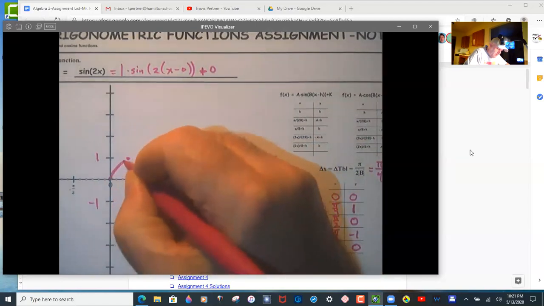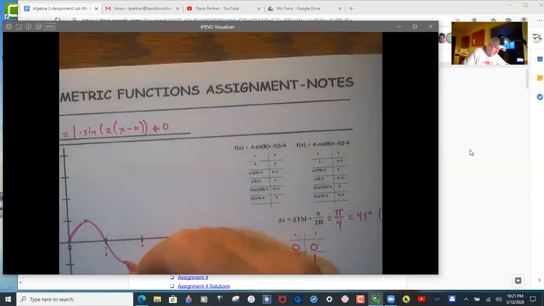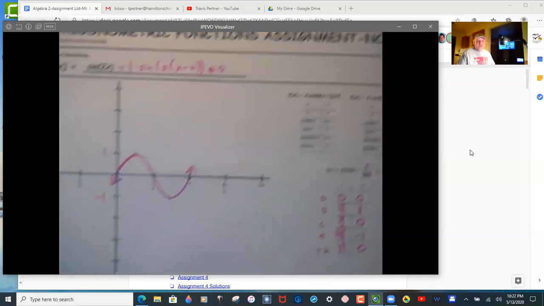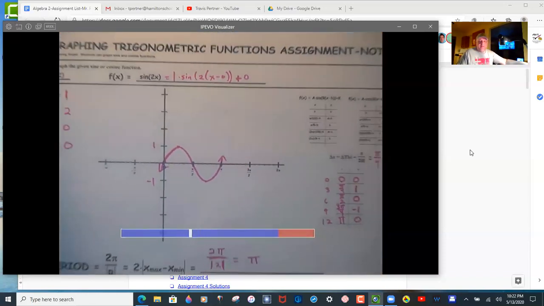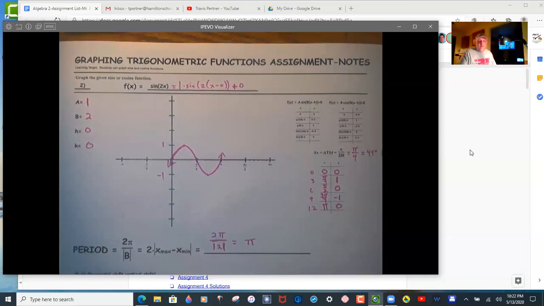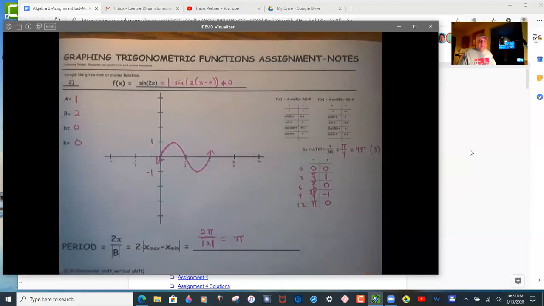When I write the quiz for this, I'm going to make these graphing problems more about your ability to identify the changes in graphs based upon the A and the B. Okay, so I'm going to take like 2 or 3 sine equations. And I'm going to say, all right, this is sine of x. You have a sine of x, a sine of 2x, a sine of 4x. Or I'll throw some amplitudes in there. Like you have a 3 sine of 2x. How does this affect the graphs? And I think that's very important.